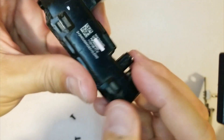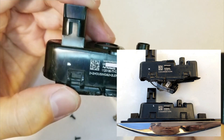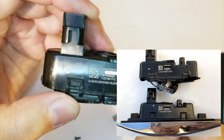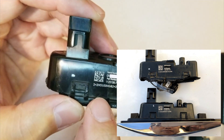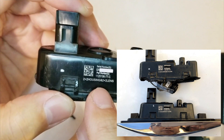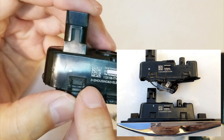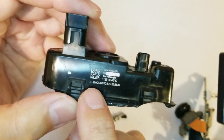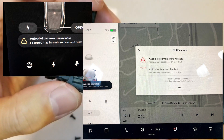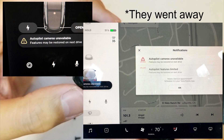I found a replacement part on eBay and hooked it up for $70 — I just matched up the part number. There was one difference on the part I got in the mail: it said 1+1 housing, 2+2 lens, whereas this one says 2+2 housing and 2+2 lens. Anyway, it worked fine. I did get some error messages, but they went away after a couple of days.